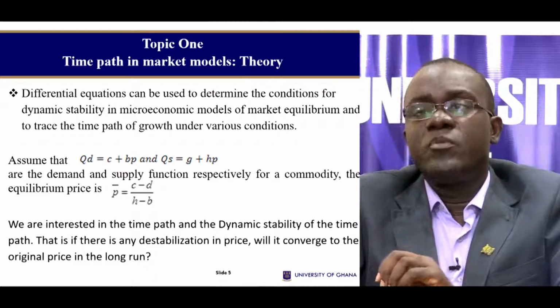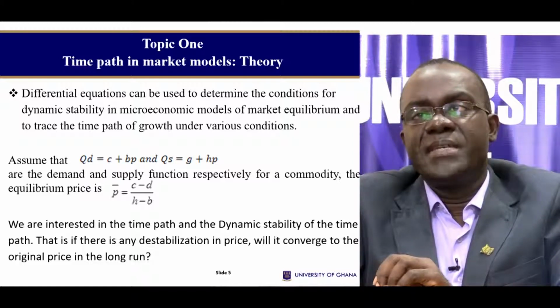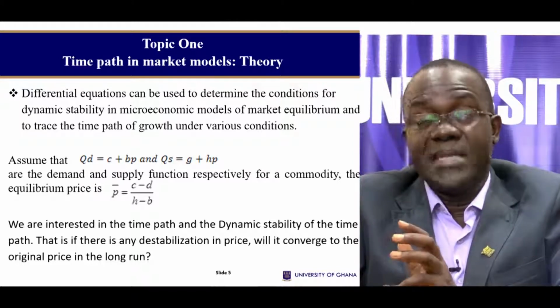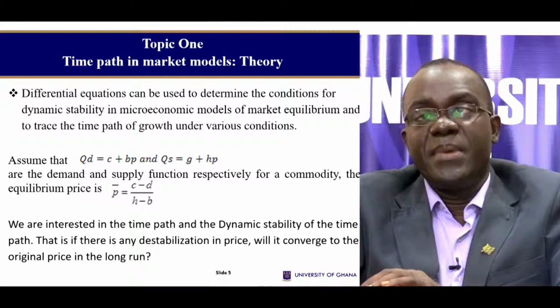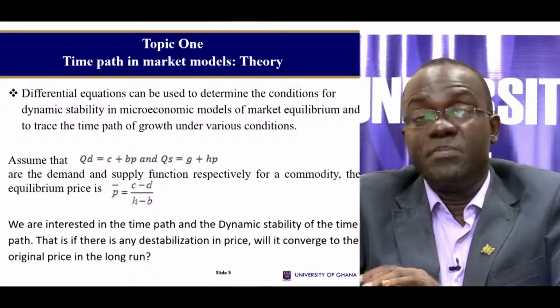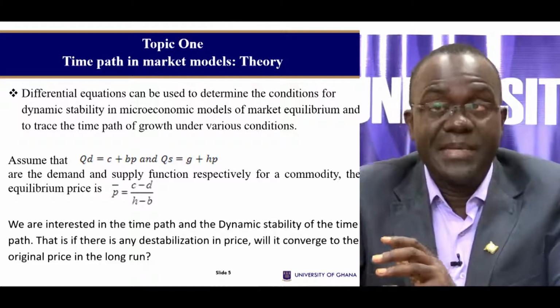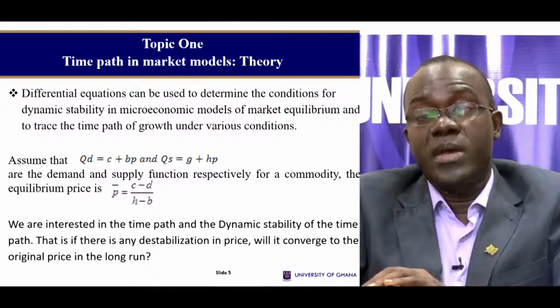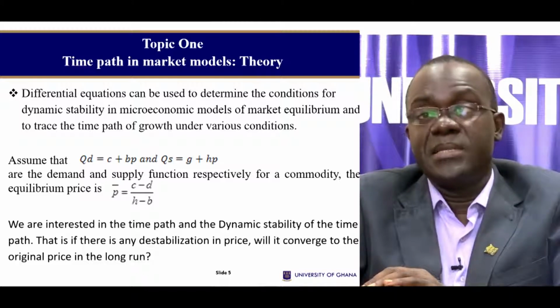The major problem we'll be investigating is that there can be destabilization in this price, okay? That is, demand can increase, supply can increase, or vice versa. And when any of these things happen, the dynamics change the price, okay? It may increase or decrease based on whether there is a shortage or an excess. But then what we would like to know is whether, in the long run, price would come back to equilibrium when there is any destabilization in the price.